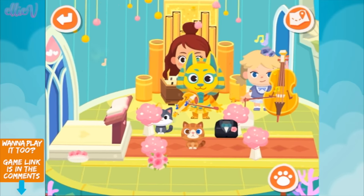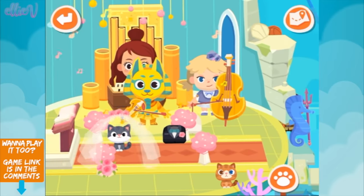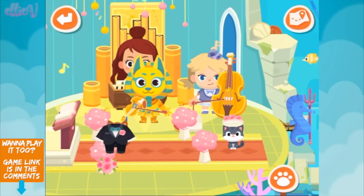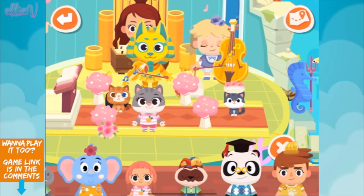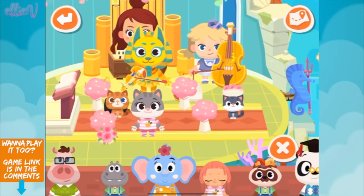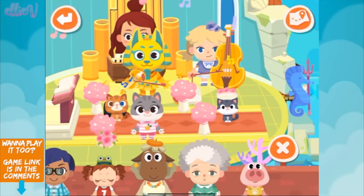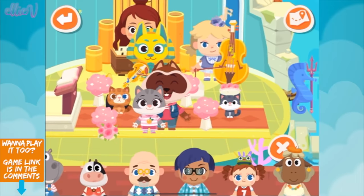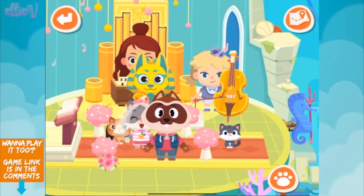Are the kitties going to get married? Here, have a... Hold on, which one's the girl one? This one. Okay, here, you can wear the veil. I don't think that worked. And you can wear the... Oh, they can't wear that at all. Here, if you want the kitties to get married, here's a kitty. To marry the kitties. Married. Kitty's going to get married to the elephant? No, these are the wedded. They'll have to be the bridesmaids. Here, can the kitty get married to... The other hamster. That is not a hamster. Okay, so, alright, let's have this veil for the kitty.